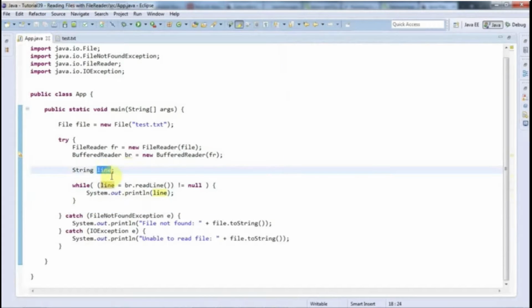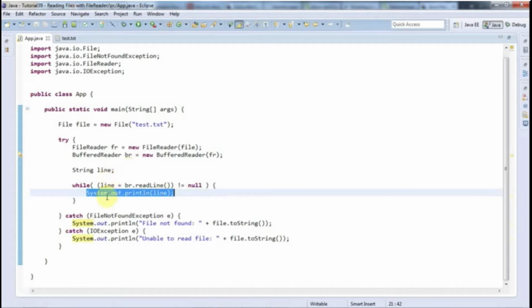It would be inefficient to have one big string and to do plus equals and concatenate these lines to a big string, because once you create a string, it's immutable and it never changes. And when you use plus equals with a string, it's actually creating a brand new string every time. So if you wanted to collect all your lines in one place, and you have to be careful of memory considerations if it's a big file, you should use a string builder to do that rather than using plus equals with a string.